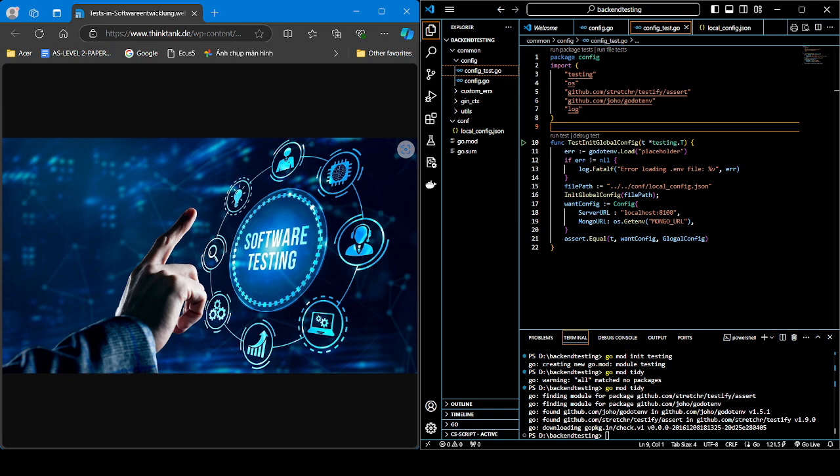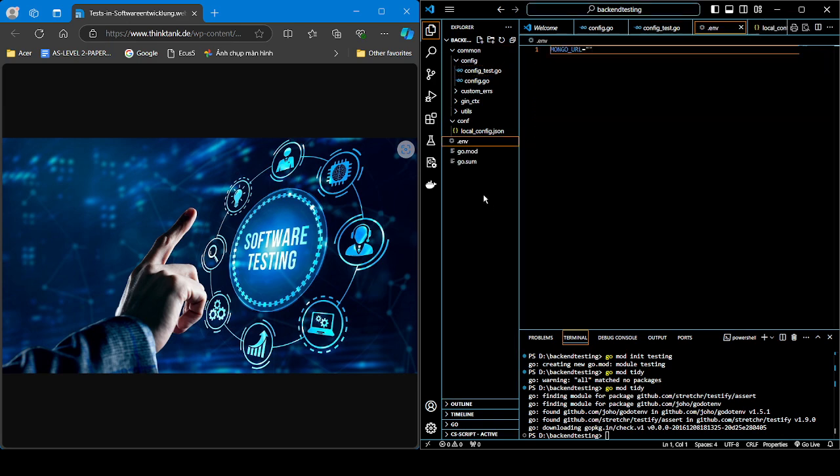You need to mention what the DB which contains the URL script. That's it here. Okay, paste.